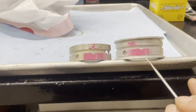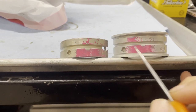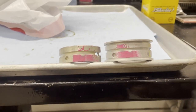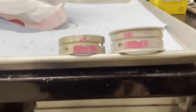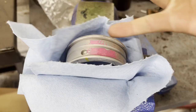Recap on what I'm doing here. I marked these with some paint yesterday to figure out where my overlap is. So now I've got to find a way to get these in a vise and use my diamond bit to just kind of hog that out a little bit and get some better flow in there. I'm going to figure out how I want to set these up in the vise and then we'll dig into it.